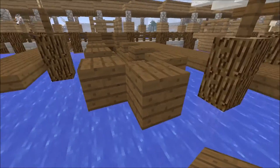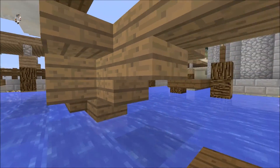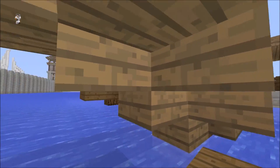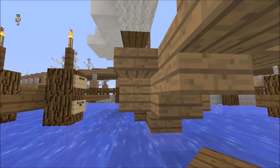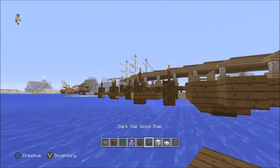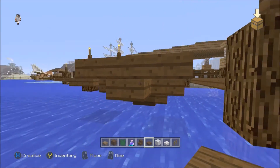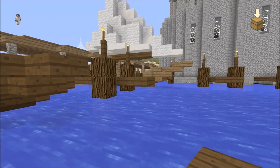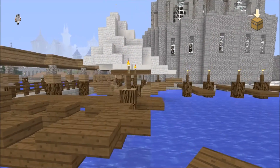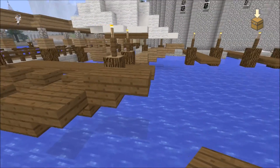It should be quite a quick build and I hope you can follow it. Now a little trick is to put a lily pad down. If you put a lily pad down, you don't have to build a column of blocks all the way up from the bottom of the seabed — you can just put a block straight on top. Then you get rid of the block and put it underneath. Then you want to put a block just in the water — there's a half block slab with dark oak.